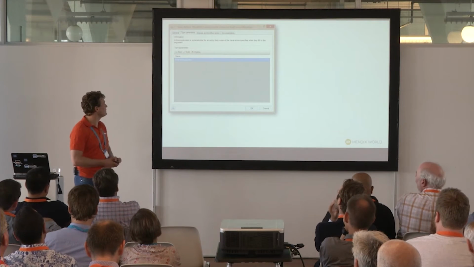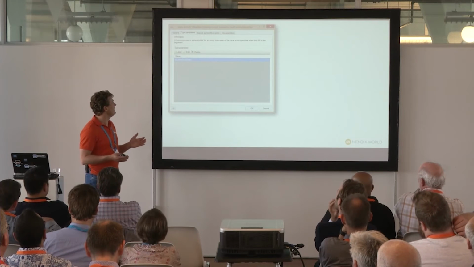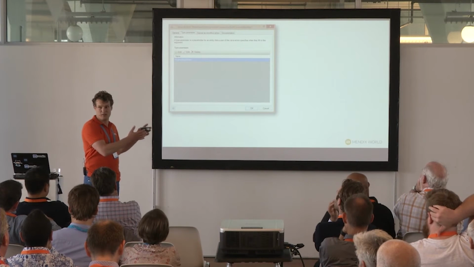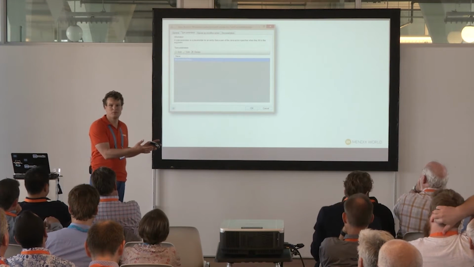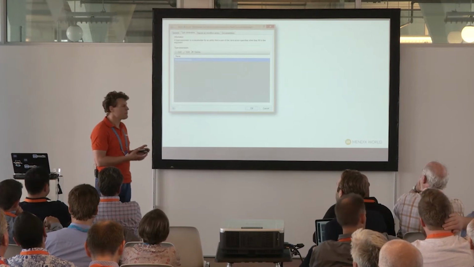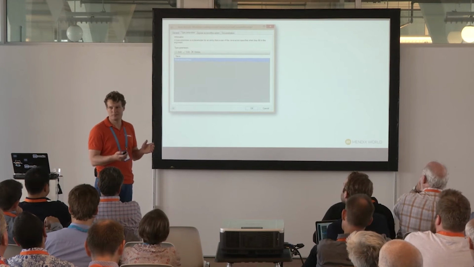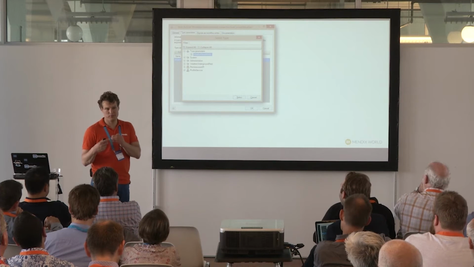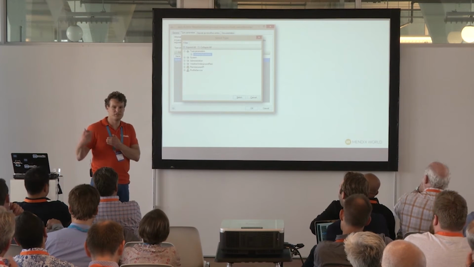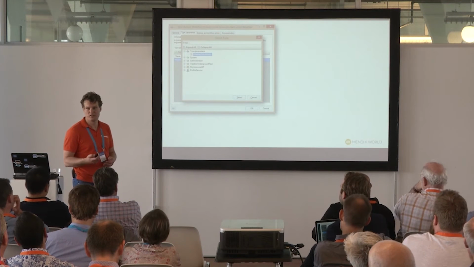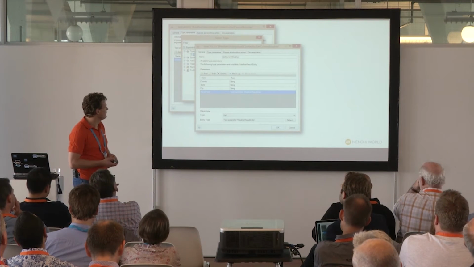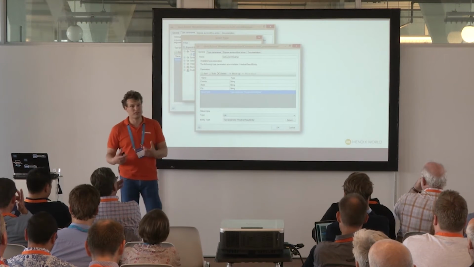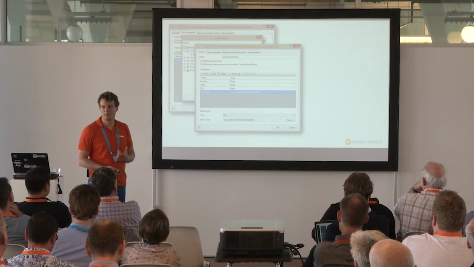So you have type parameters. You can say the user can provide a weather result entity. And I don't know yet what entity that is, because it's in the project that is going to use the connector, and I have no clue of what project it's going to be used in. But the user is going to provide that when he uses it. And then you can create parameters, and you can say this parameter of the action actually refers to that type parameter, and then you can also use it in the result of your action. So the result type I have here basically says that it should return the type parameter that was provided by the user.